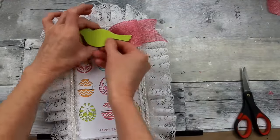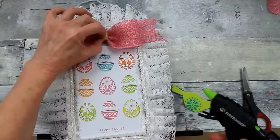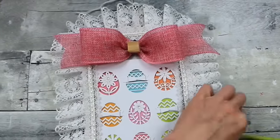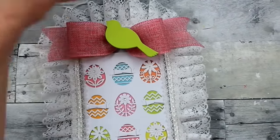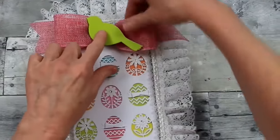What are we gonna do with this bird? Oh yes, a little block in the middle to hold her up so she doesn't squish the bow. I still use this technique. You gotta put something in there to lift it up so I don't squish the loops in my bow. And then I'm gonna turn the bird backwards because she matches one of the eggs, well, two of the eggs actually. I think it's really cute on this project.